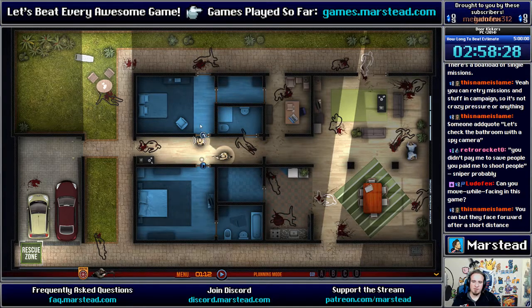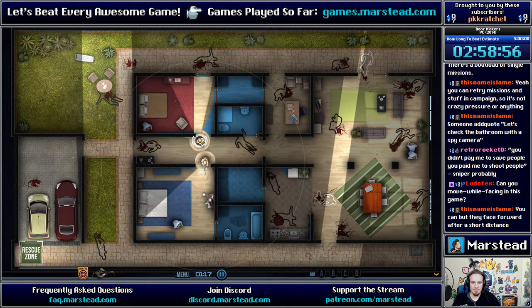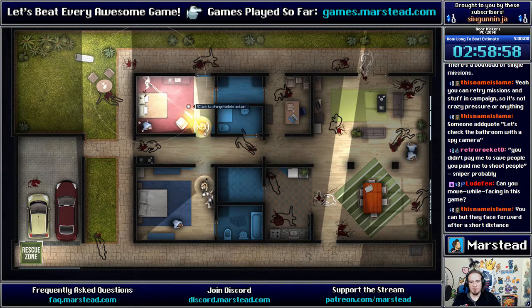Covering. Alright, let's see. Hostile in sight. Got just a hostage. Okay. Now we want this to be... Shoot. I want to cancel that. Flashbang action. There we go. Roger. No! Not what I want from you. There we go. Wilco. Flash out. Got it. Tango down. Oh, that was the last guy.